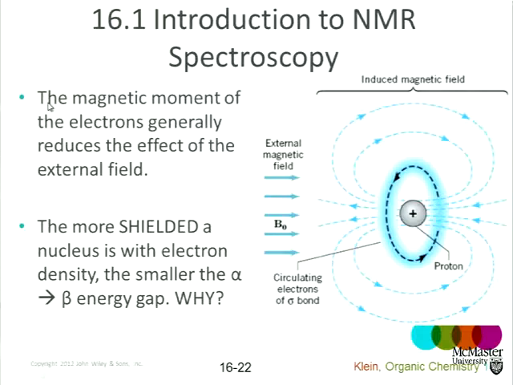And so those electrons circulating around the nucleus alter the apparent magnetic field that's felt at the nucleus and alter very slightly that energy gap, so that we get different absorptions corresponding to nuclei in a molecule with different electron density. So if we have a strongly electron withdrawing atom on a carbon, such as a halogen, a carbon-chlorine bond, the electrons are pulled away from the carbon. The carbon is delta plus, the halogen delta minus. So there's less electron density around the carbon, and the resonance shifts to higher parts per million.